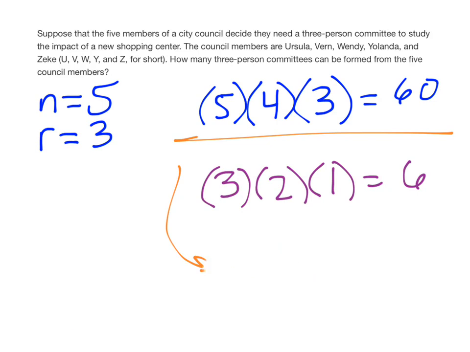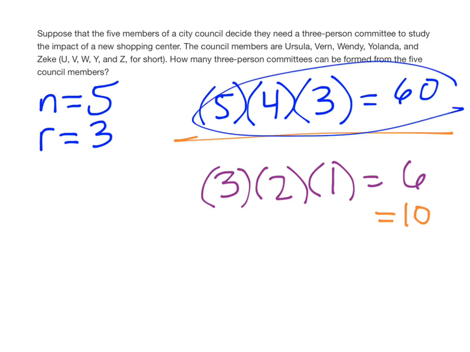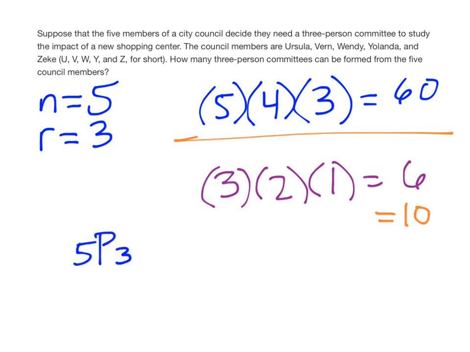Okay, so let's notice the connection with permutations here. So this answer is 10. What we did first was calculate the permutations, and I did this by multiplying, but we could have also used the permutations rule. We could have done 5P3, 5 people, choose and arrange 3 of them. And then we would need to divide that by 3 factorial, or once we've got our group of 3, how many ways are there to arrange those 3 people? And that's where we're getting the 10.